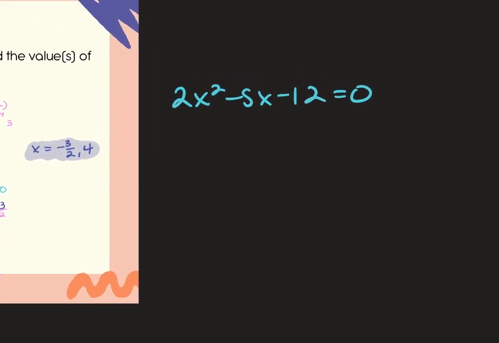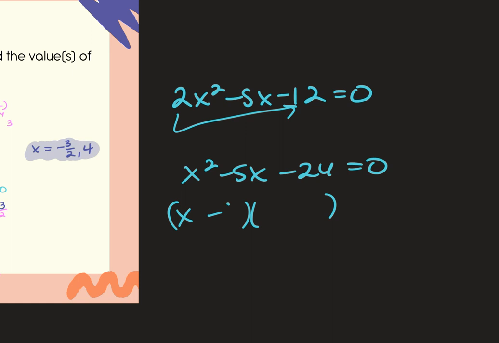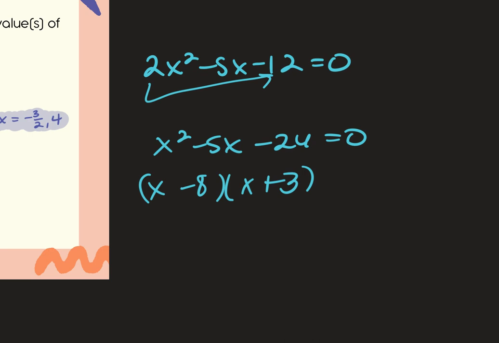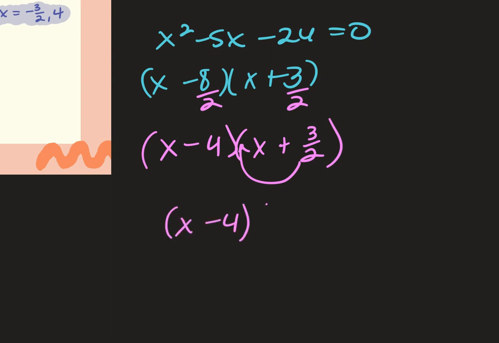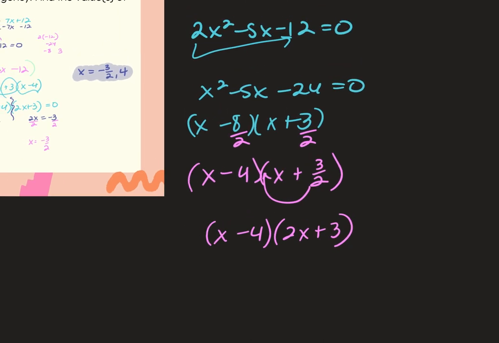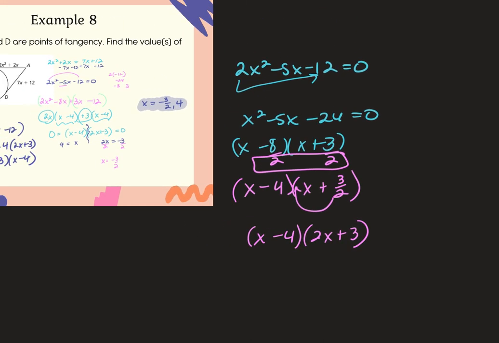But instead of doing first times last, they slide the first over and multiply it times the last. Has anybody done this? X squared minus 5x minus 24 equals 0. Then they factor it. X minus 8, x plus 3. But then they have to divide back by the 2. X minus 4, and then x plus 3 halves, and you can't keep the fraction, so you multiply the x by the denominator. I'd never seen it before. I was like, hey, if it makes sense to you, that's fine. They kept forgetting to divide by the 2 at the end, so it's a little risky. But did anybody learn it that way in Algebra 1 Honors? No? Interesting.